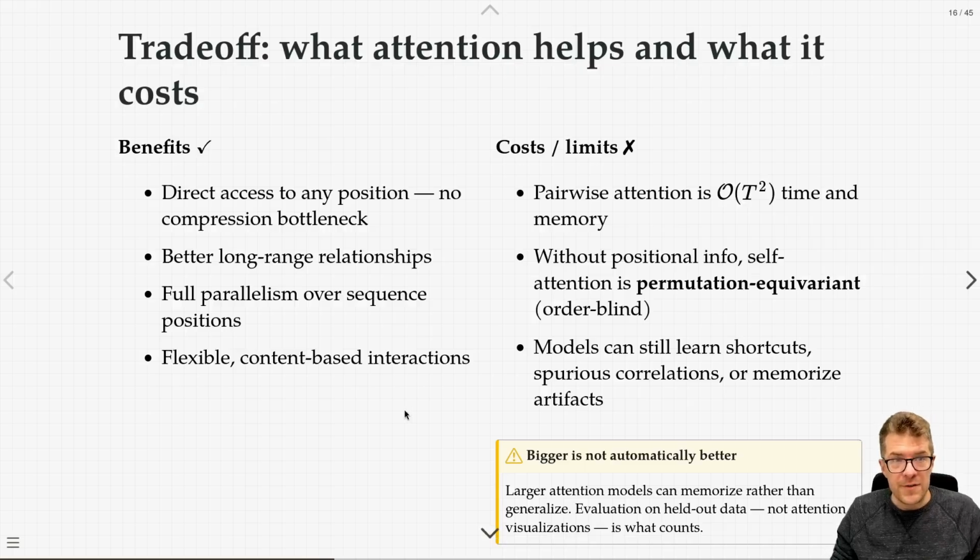So there are some trade-offs here with attention. The first benefit is that, like we started off this lecture, I now have access to any position of the input. I no longer have to have this one compressed bottleneck of information, that one context vector that comes out of my encoder. Now I can look at any information in the input and make use of it, which makes a little bit more sense anthropomorphically.